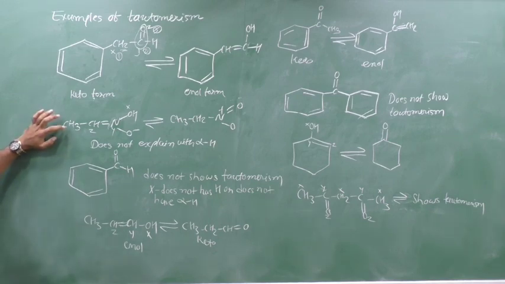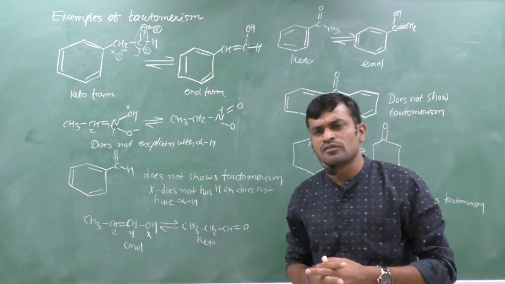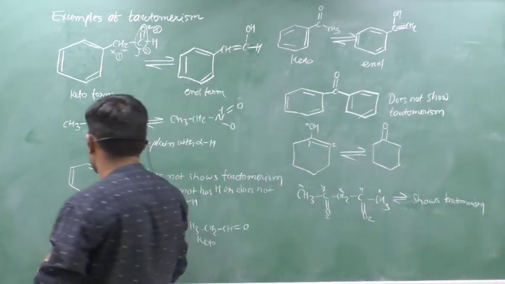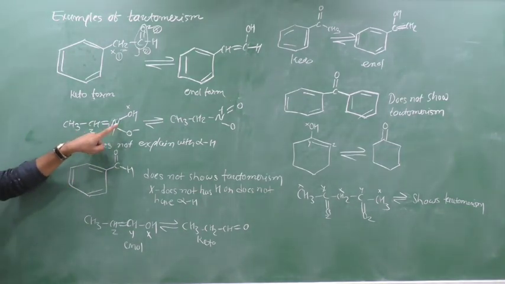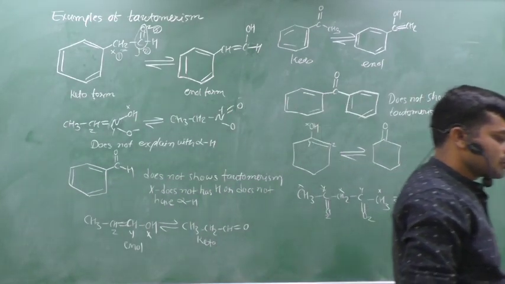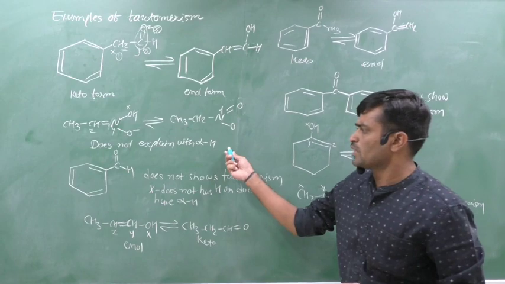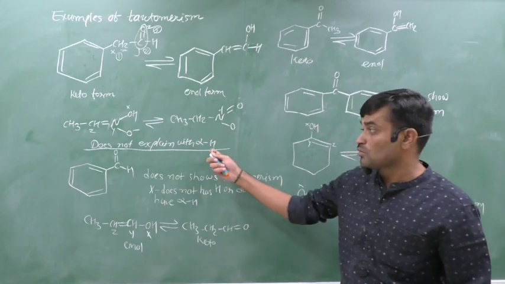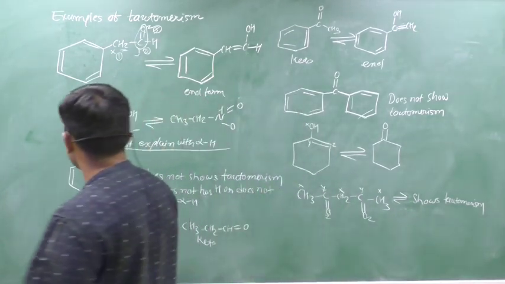In some books, as in the last lecture, the condition is that a compound which has alpha hydrogen gives tautomerism, but this is not necessary. Suppose we have a compound like CH3 CH double bond N, OH, O minus. Anyone can say that this type of compound shows tautomerism, but the alpha hydrogen concept does not properly explain whether the compound gives tautomers or not.